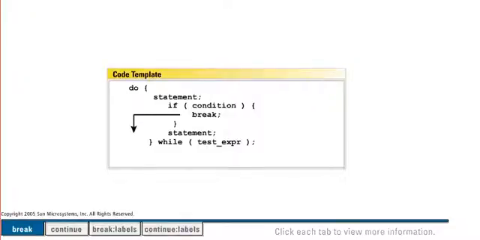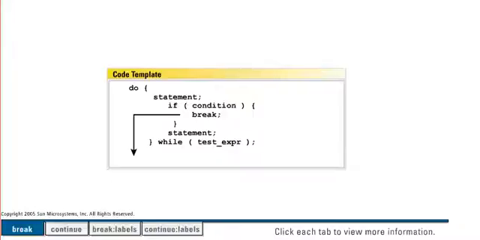Now most of the time you will code the for loop and the while loop and the do while loop the way that we showed you. That is, waiting for the test expression to evaluate to false to leave the loop. But there are times where you may want to get out of a loop right away. And to do that, you will issue a break statement.